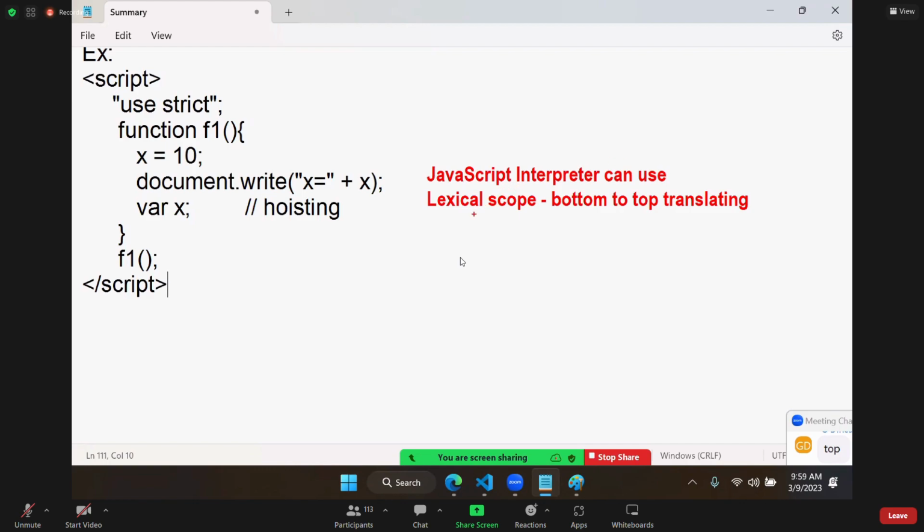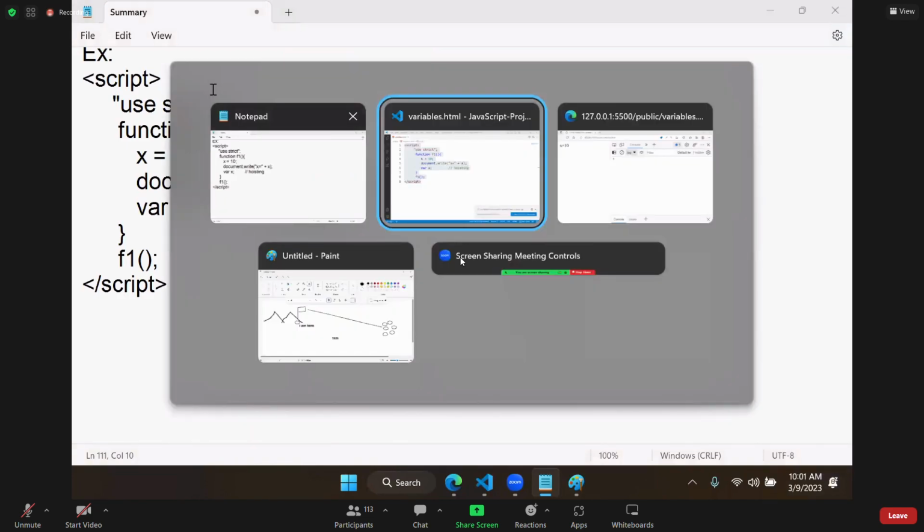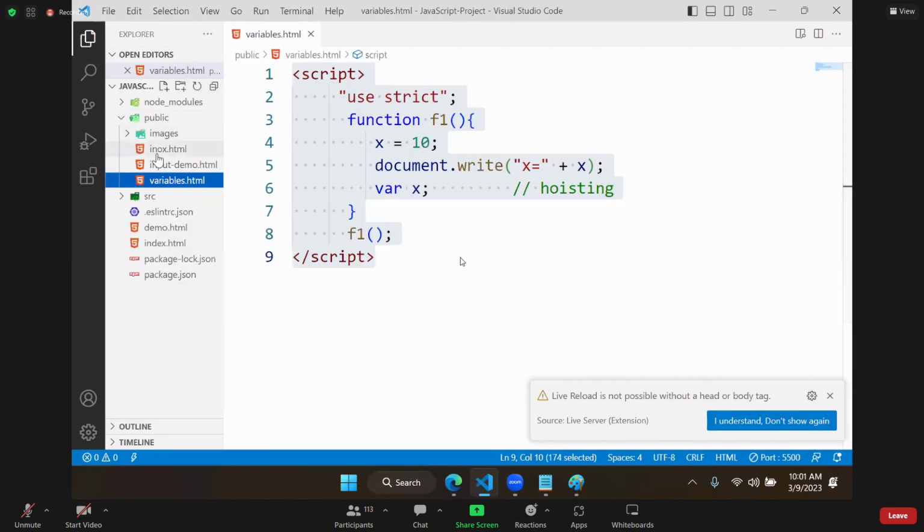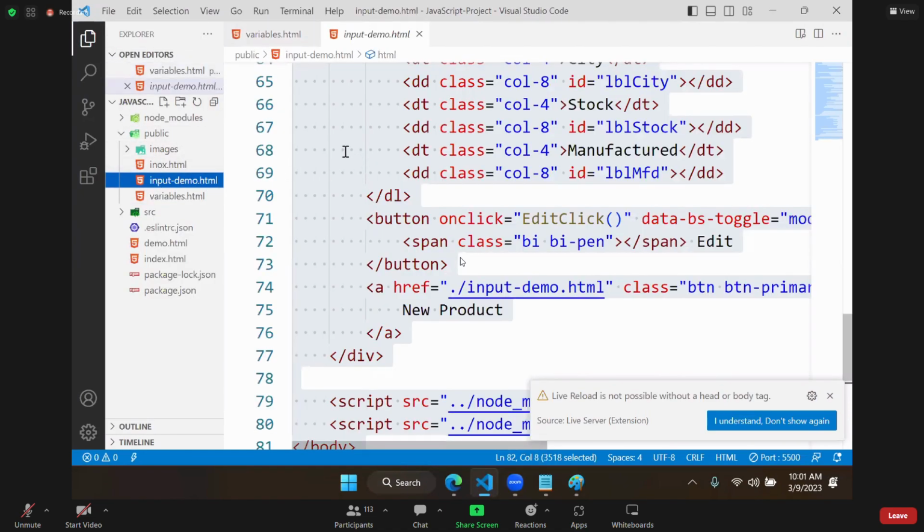Generally in HTML also lexical scope is present. You people may not know, but in HTML you might have learned that, suppose there is an HTML page.